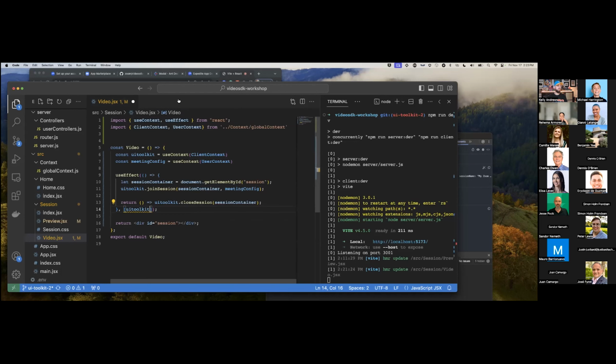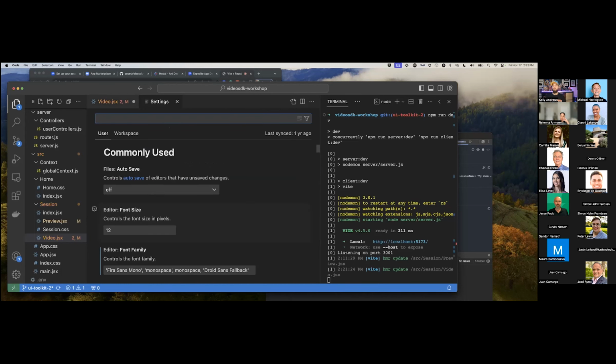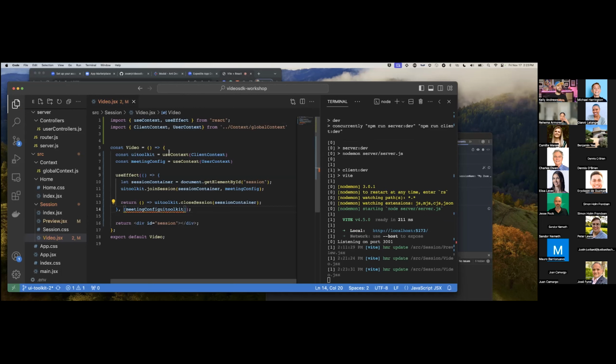And I open my settings, which I do all the time. That keystroke always gets me. I hit space and comma at the same time, and it always brings it up. Okay, so that passes those two things in.